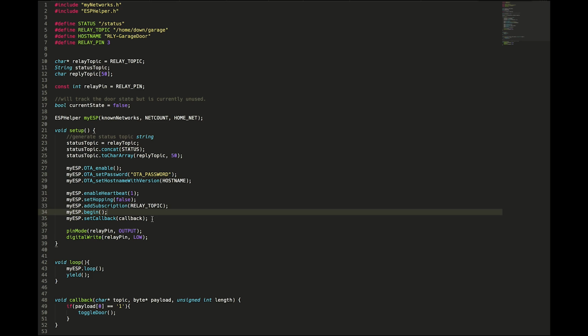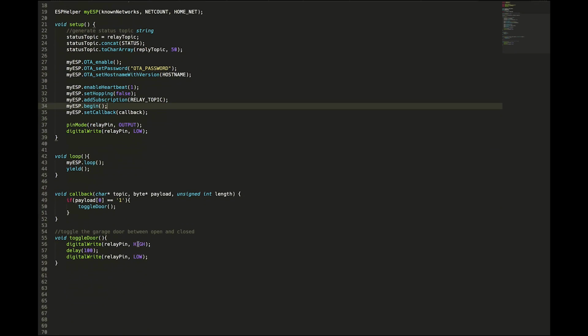Very, very simple. The next 2 little lines here, they just set the relay pin as an output and set it to low just for the sake of making sure that it is low upon startup. And then this is it. This is so simple, guys. All we're doing in loop, we're just looping the ESP helper library and then yielding the rest of the loop time to the Wi-Fi stack of the ESP.